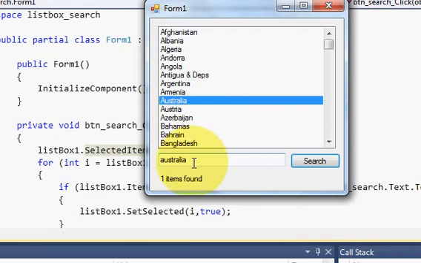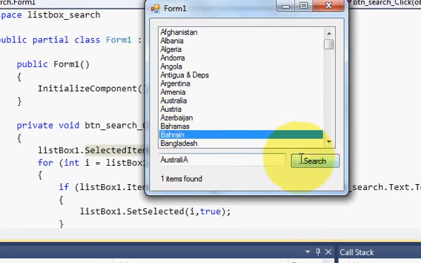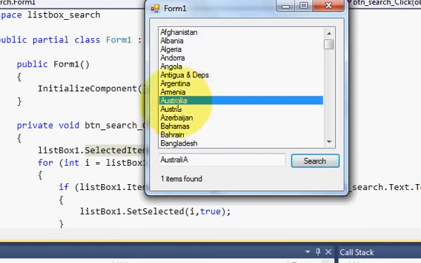So it's searching regardless of the case. So you may enter capital A and at last also capital A, and once again I will select some other, and I will say search, and it will search for the same word Australia regardless of the case of the word, and it says one item found.